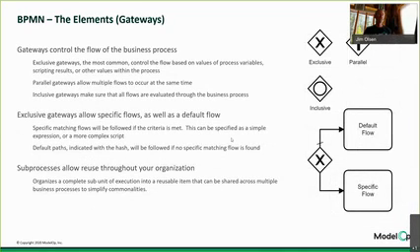Then finally, the last major component we're going to be dealing with, and one of the bigger powers of BPM, is the idea of gateways. We're going to be using gateways to basically control the flow of the business process. A big one, and probably the most commonly used one, is what is referred to as an exclusive gateway. It basically controls the flow based on the values of one of the process variables or a scripting result, or other things within the process, and actually makes decisions about which way we should go. So for example, down here, you can see one we have defined.